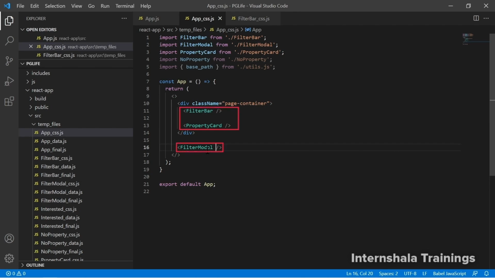If you notice here, we have the filter modal outside the div element. This is because in our PHP code, the filter modal was outside the page container. Also, we have these HTML tags open and close here and here with the forward slash. This is because we want to include both these div elements inside one element. This is done to prevent the code from throwing an error. So, this is how we take the HTML and CSS out of the property_list.php file.